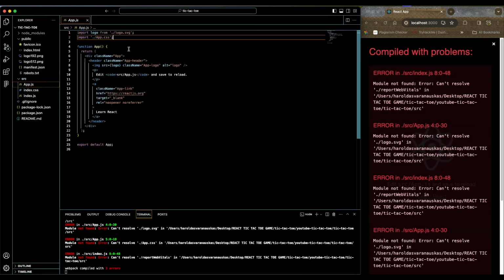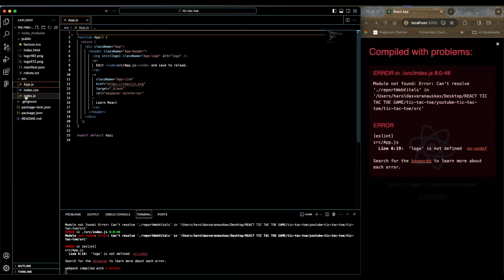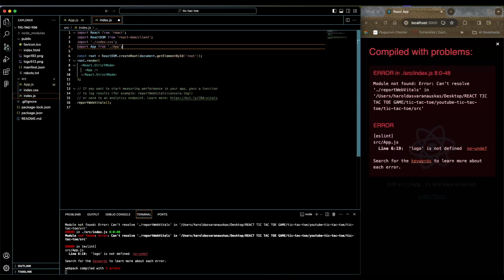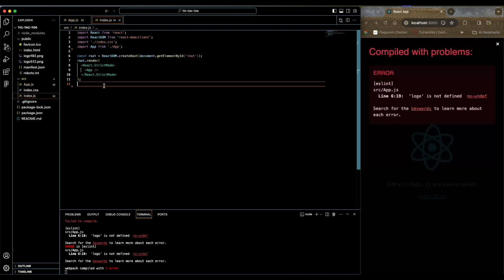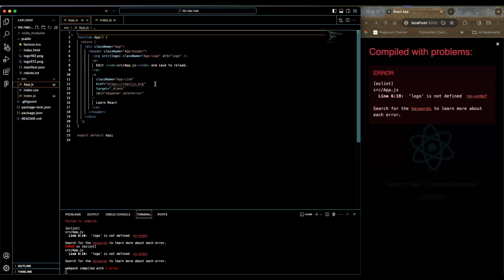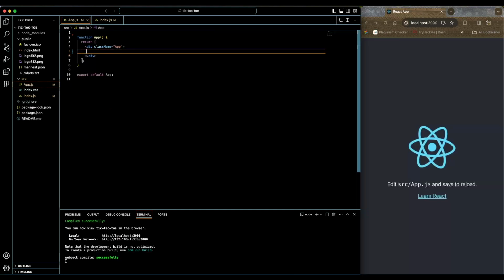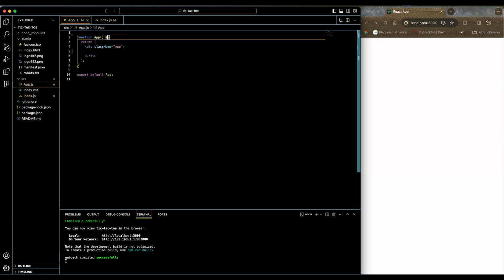So if you go back to App.js, you can delete both of these imports because we're not gonna import the logo. Same in index.js, delete this. And you can also delete the bottom bit. And if you go back to App.js, you can delete the whole thing. You can maybe keep the div, and then we see that we have a blank app. So if we just write here anything, hello world, there you go. This is a blank React app. So just delete this and keep that there.